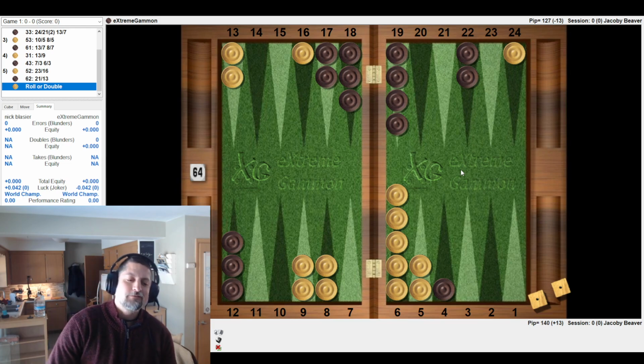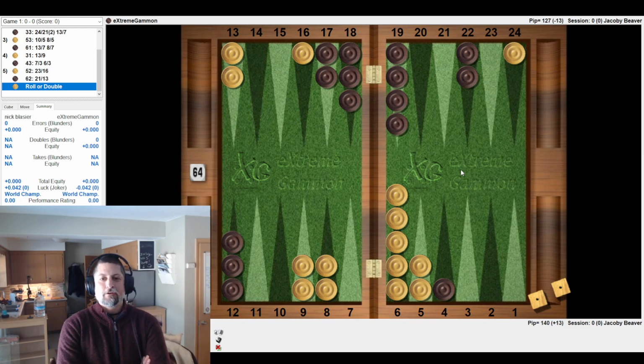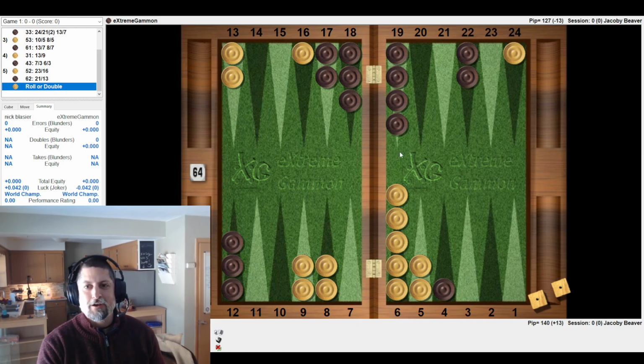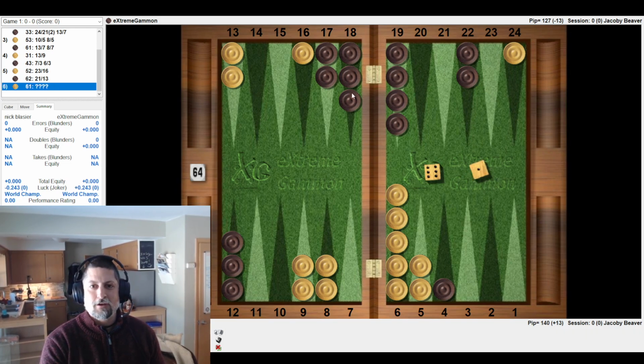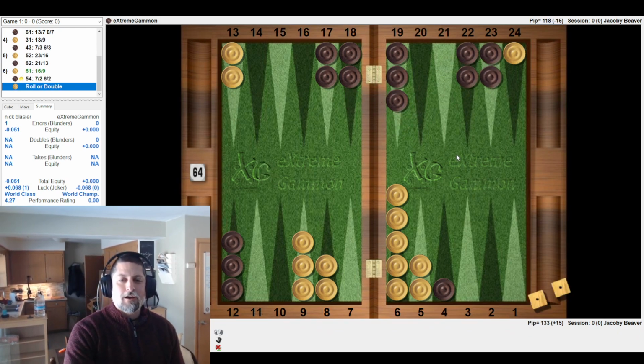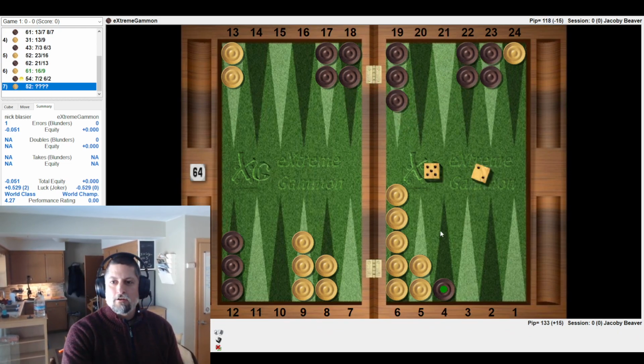I think it's kind of backwards too to count the pips after you roll and look at a play. It's strategically the wrong direction. You should have the race in mind and be using that as your first thought with your strategic decisions to come. 6-1, I'm going to be down 6 after this. But I don't see anything really other than playing safe. So black 6, and then black 15 again.